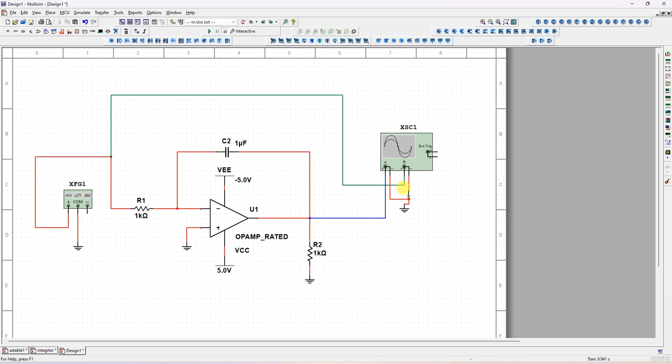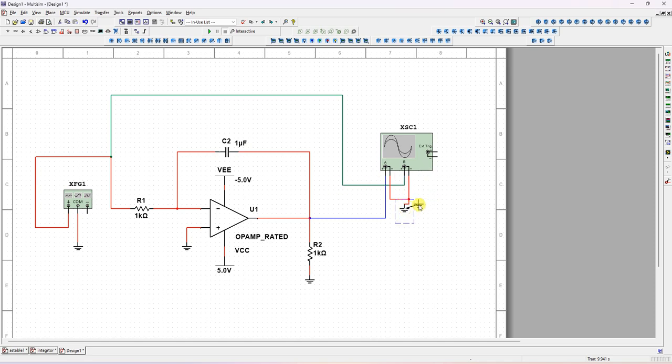Okay, in the lab also you can see oscilloscope. CRO means cathode ray oscilloscope. It is the output device. It will give the visual representation of any signal. So this is a virtual oscilloscope. Here also you can see 2 channels are there. If you want 4 channels, you can have a 4 channel oscilloscope also available, where you can check the outputs at 4 different points of the circuit.